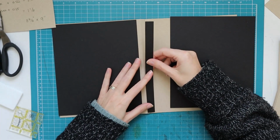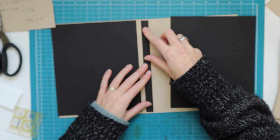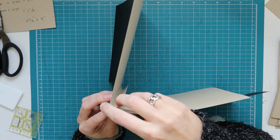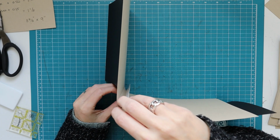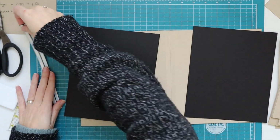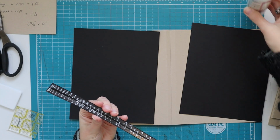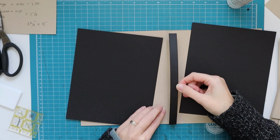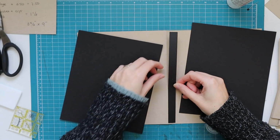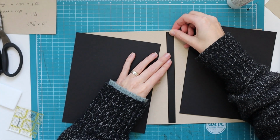Okay, so let's start with this spine piece here. Kind of wondering, is this the best way of doing it, or should I be doing it while it's like this? I think it doesn't really matter. I'm going to combine it with some wet glue to make it a little easier on myself. Okay, so I have about 1/8 of an inch from top to bottom. Space on top and on bottom. So I try to even that out.